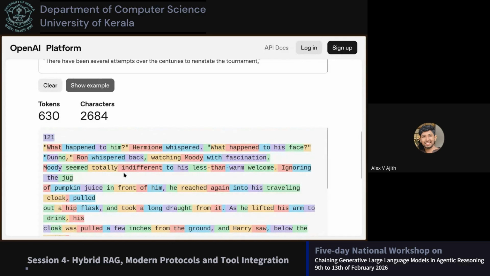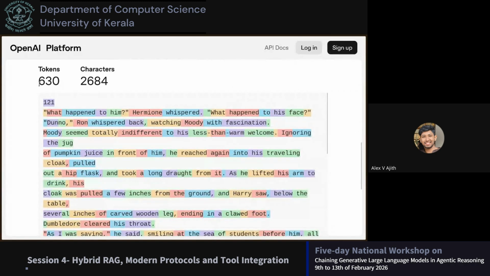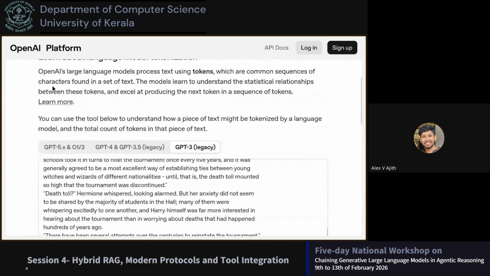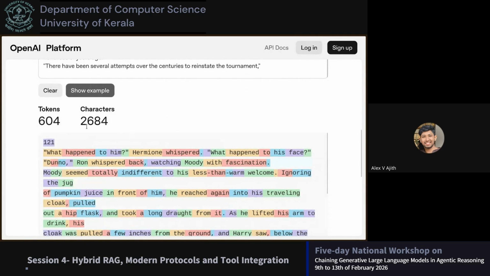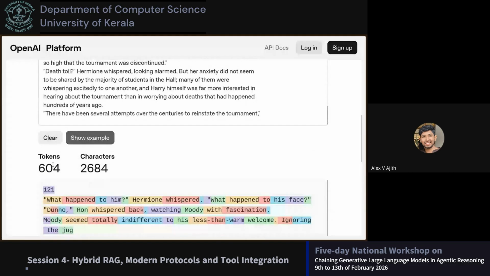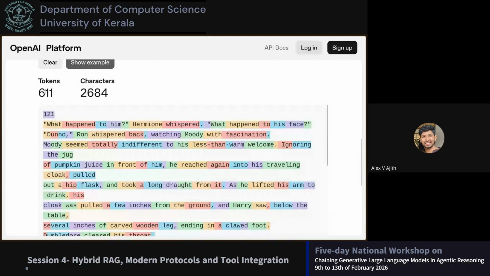And they will do more steps to finally generate output. We'll see how it goes. Now it's taking 630 tokens. It is costly. Let's look at GPT-4 and how it will be different. Earlier it was 630 tokens. Now they've reduced it to 604 tokens. And in the latest models, if you can see, it's just 611 tokens.